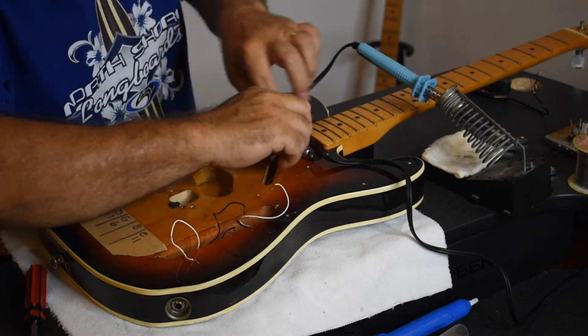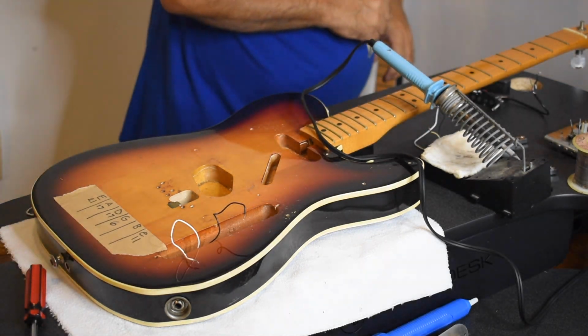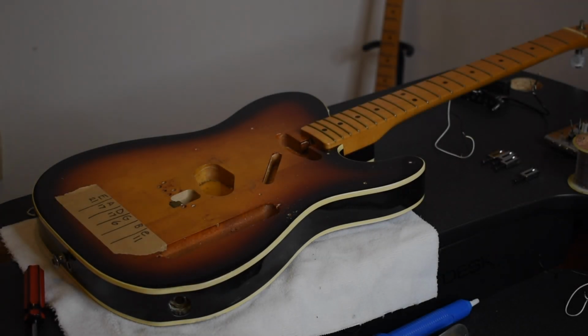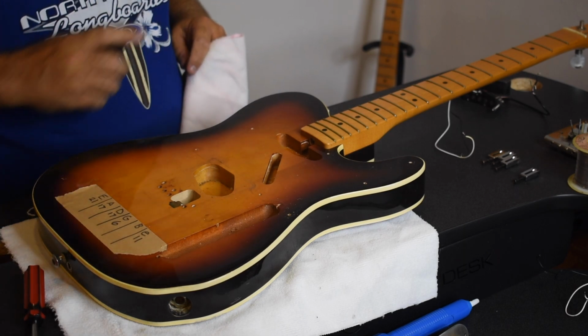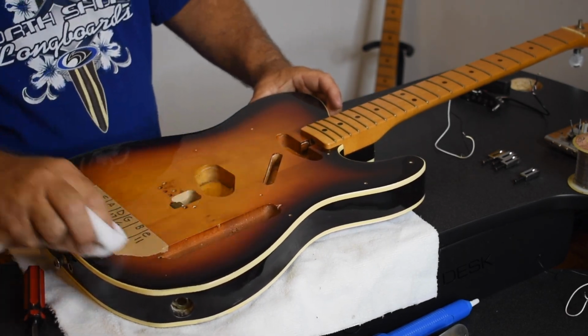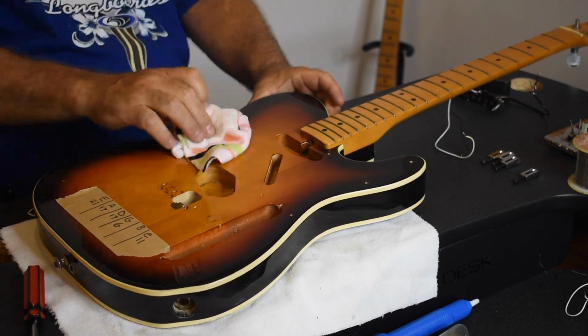Bridge pickup out, which is the Seymour Duncan hot stack, by the way. Front pickup is a stock 1985 made in Japan TL-62 pickup. Alright, gonna clean the body up there a little bit, all the nastiness that gets underneath that pick guard.